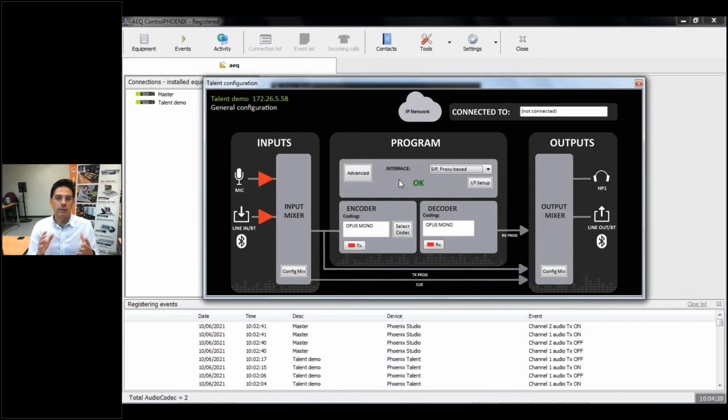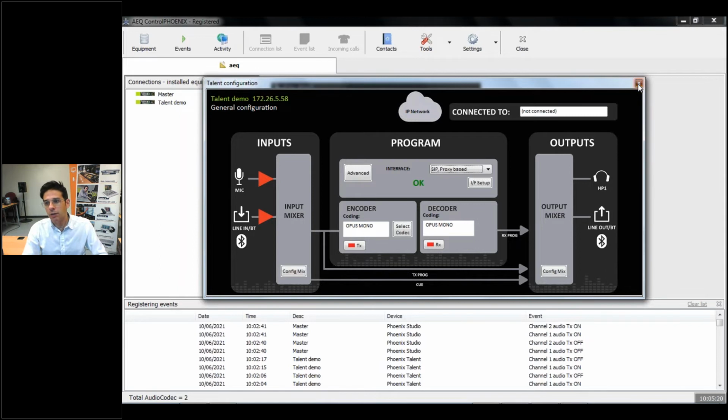And in theory, you need to know also your IP and your port, because you will need to make the communication in both ways to be bidirectional. Okay, but we have solved this and made it very simple with our smart RTP mode that is included in the unit. So you only need to know the IP address and port of one of the ends, usually the studio end. So you will call that IP and port from the talent, and if in the remote end there is an AEQ unit, it will automatically return the call in the same algorithm. So the call is established very simply, as we will see now.